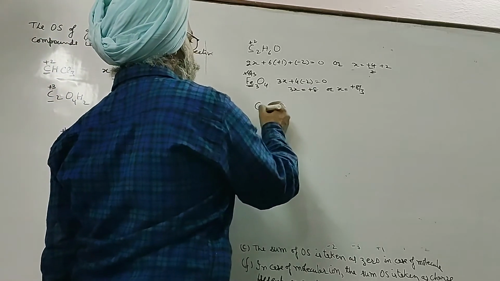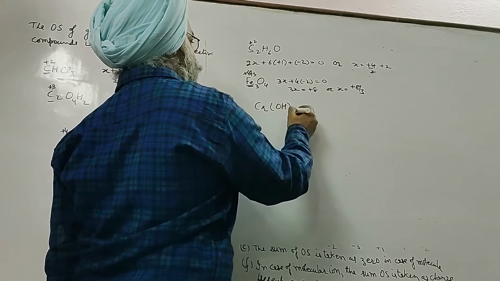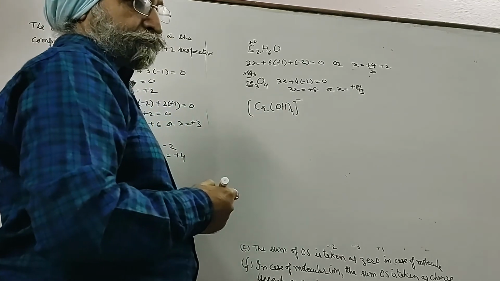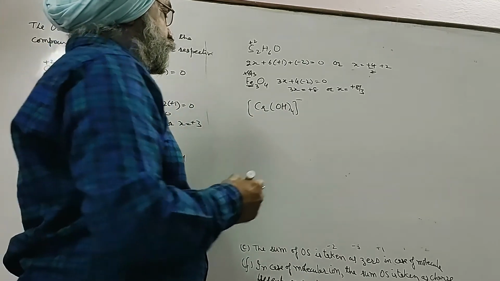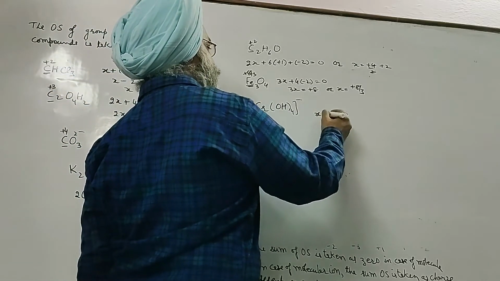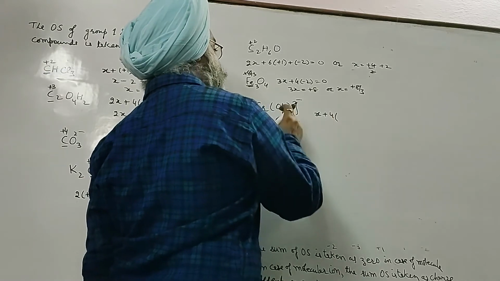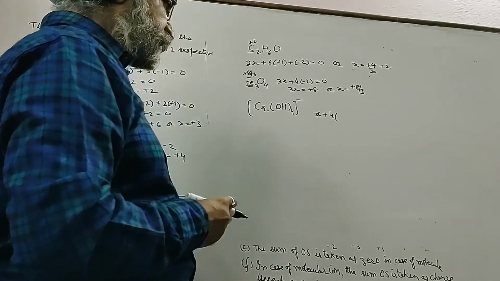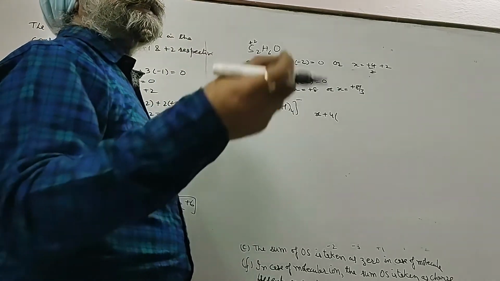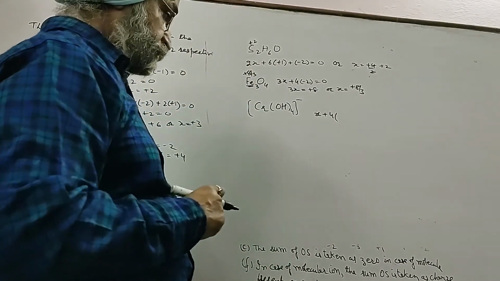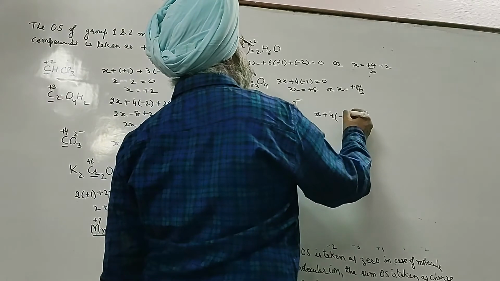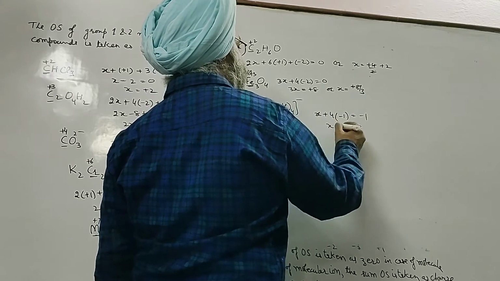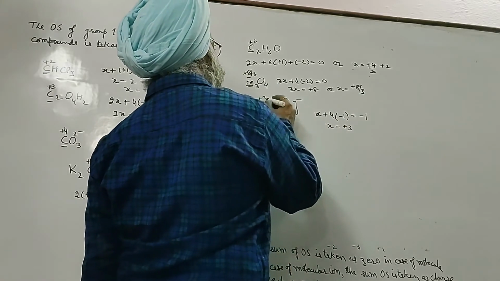The oxidation state of chromium in this case. So, the oxidation state of chromium is taken as X plus 4. This is a complex ion. In case of a complex ion, we will take the valency or the charge present on the complex ion. So, hydroxide ion is minus 1. The sum of oxidation states equals the charge present on the ion. X is equal to plus 3. It is plus 3.